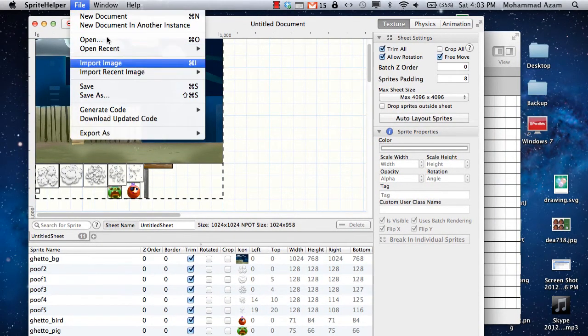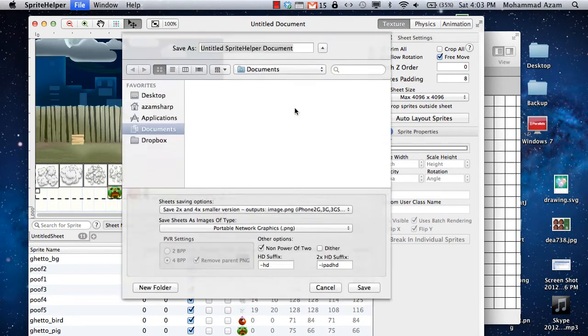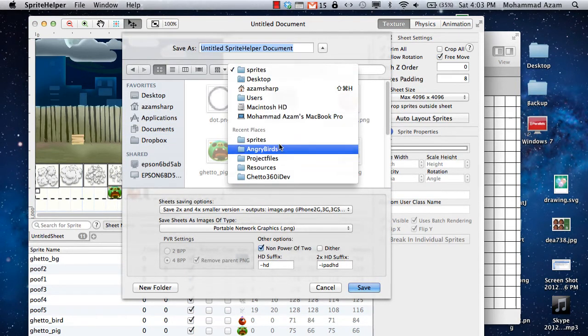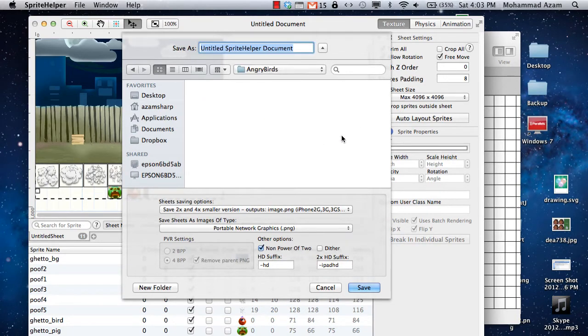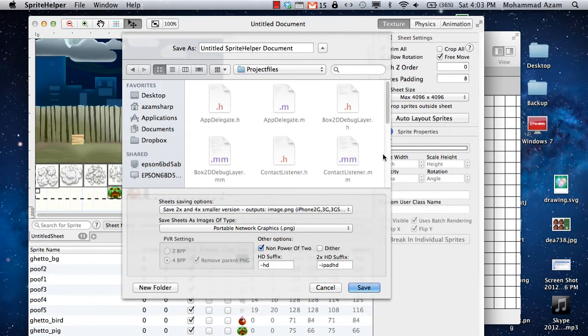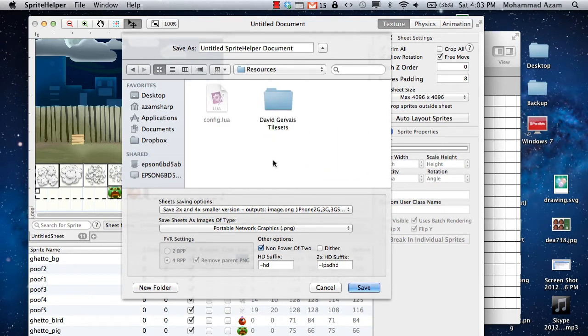So now at this point we can save the sprites, and wherever you want to save is up to you. We are going to go to the Angry Birds folder, and we are going to save it in the resources folder. So here we go, resources.